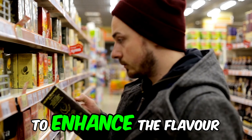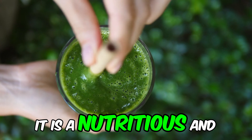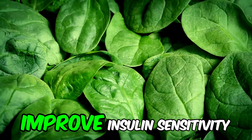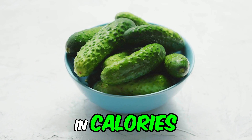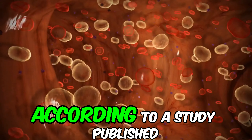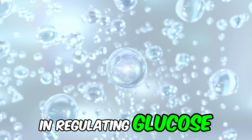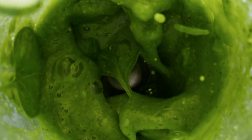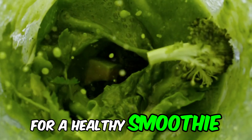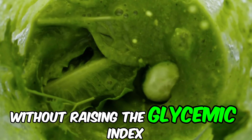You can add a slice of lemon to enhance the flavor and increase vitamin C intake. Number 3: Spinach and cucumber smoothie. It is a nutritious and low-carb drink. Spinach is rich in fiber, antioxidants, and various nutrients like magnesium, which can help improve insulin sensitivity. Cucumber is hydrating and low in calories, making it an excellent addition. Dietary fiber in spinach can help control blood sugar levels, according to a study published in Diabetes Care. Magnesium in spinach can also play a role in regulating glucose and improving insulin sensitivity. You can add a small portion of fruit, like green apple, for a touch of natural sweetness without raising the glycemic index too much.